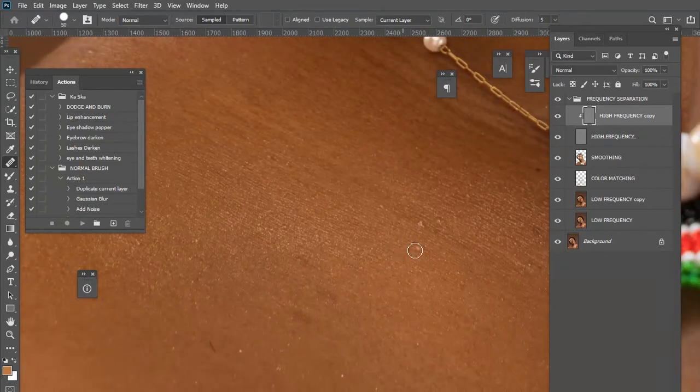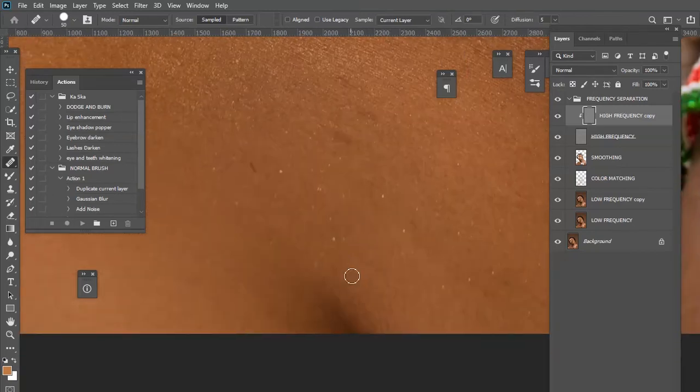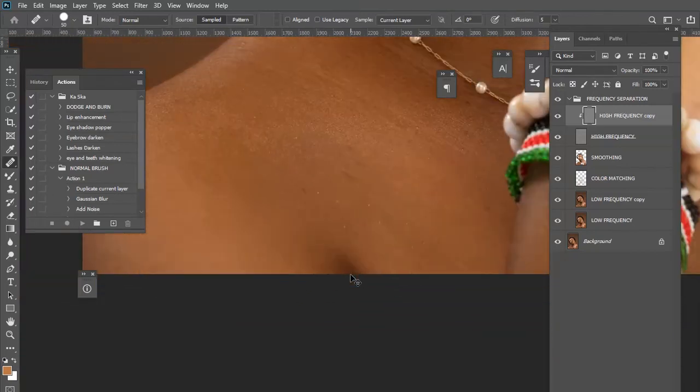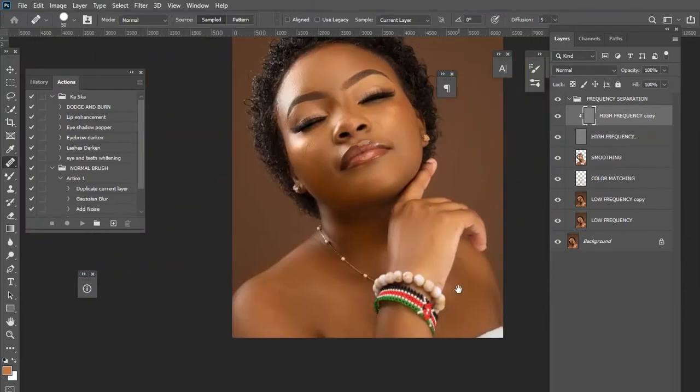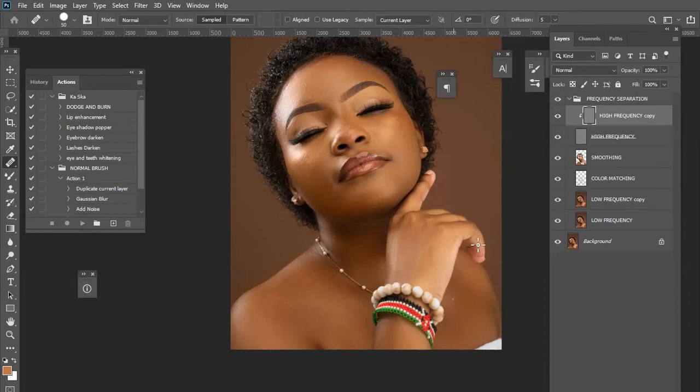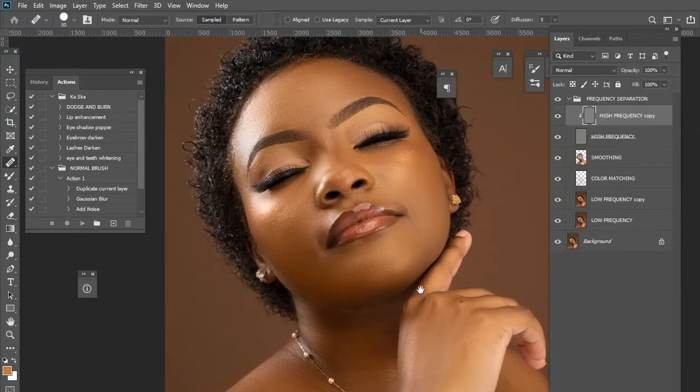So that's how we have done removal of the blemishes, and our image looks perfect.